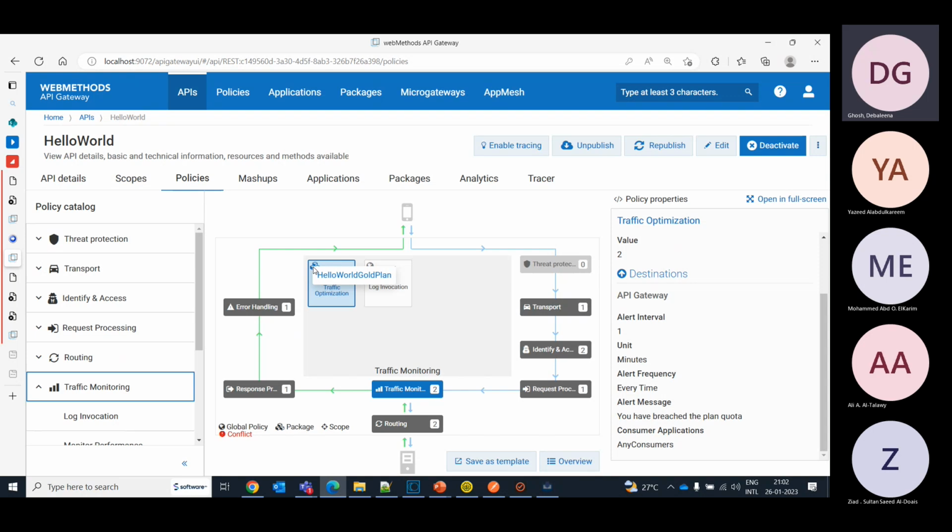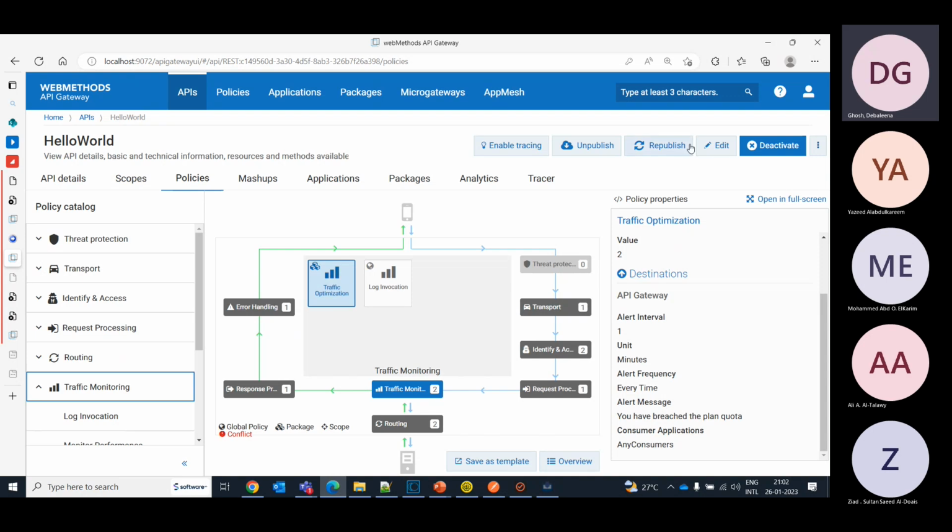Now there can be normal consumers who are also consuming this API. If the consumer has not subscribed to this plan, they will not be limited by these rate or quota limits, so they can seamlessly use it. Only the consumers who are using this API via this plan subscription, for them this rate and quota limit will be applicable. That is number one.